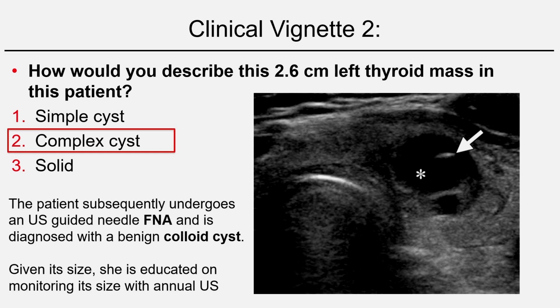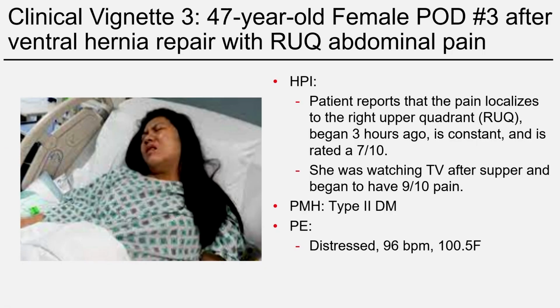Excellent. Okay, so if you said this is a complex cyst, you're absolutely right. A simple cyst should be anechoic, with a well-defined posterior wall, which we don't really have here. You have some grunge that's dependent. You don't see the wall in its entirety, but you do have through transmission. So you have the posterior acoustic enhancement, but it has some things in it. This is a complex cystic lesion, subsequently followed and was felt to be benign.